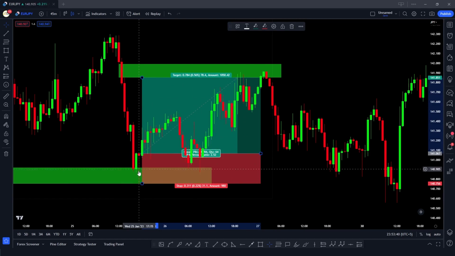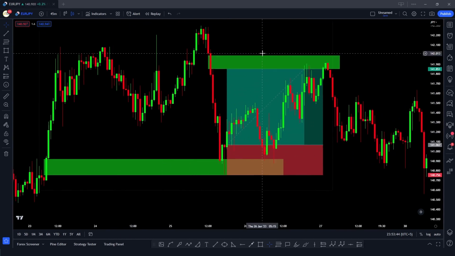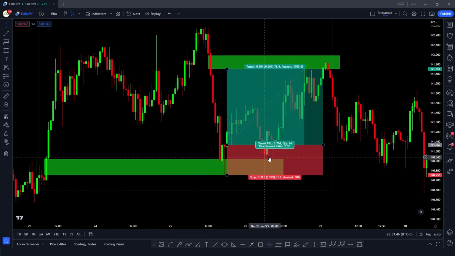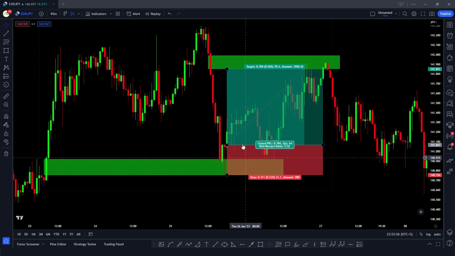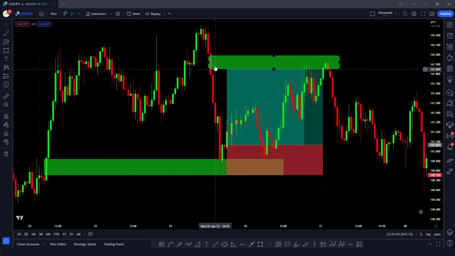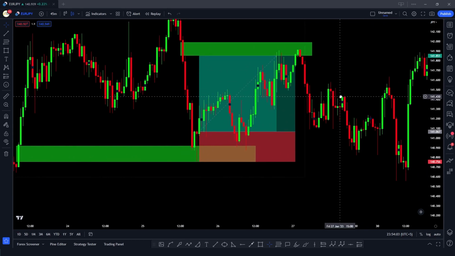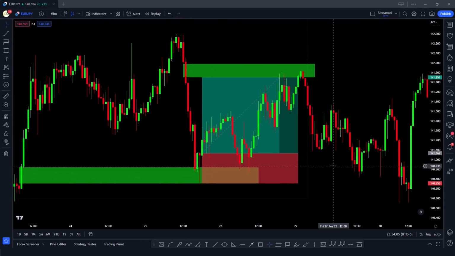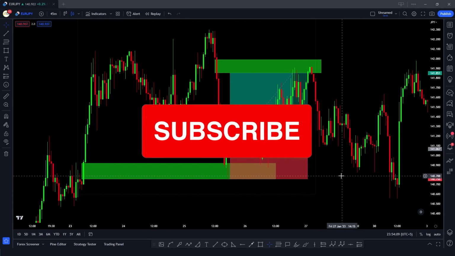So we are able to take this trade because of two fair value gaps combined, and this was a very good trade setup that allowed us to take 2.5 risk to reward ratio. I hope you understood how we took this trade. We used this fair value gap zone in order to take our trade, and we used this underrated fair value gap zone to set our take profit level. Now these are the ways you can trade the fair value gap zones, and this is how you can detect the fair value gaps.